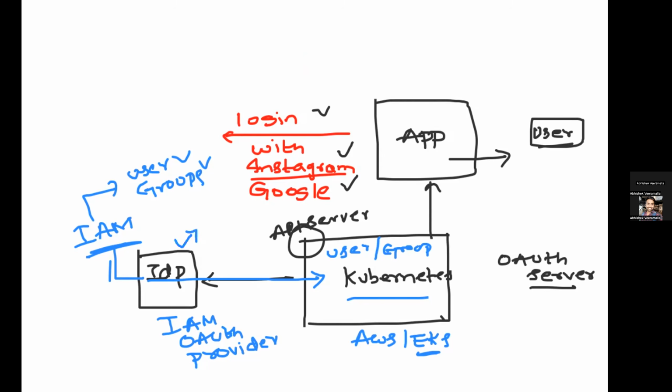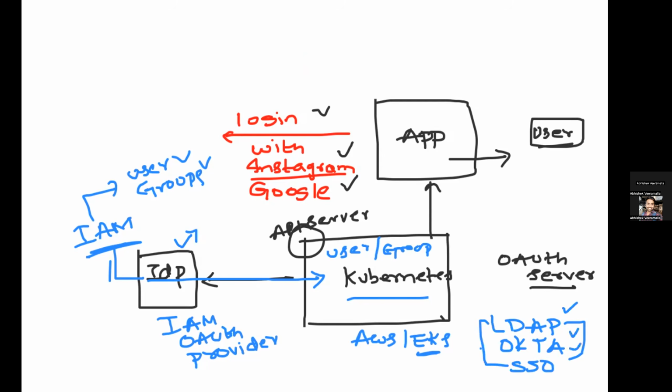Okay, this concept is the same whether it is OpenShift, EKS, or AKS. Depending upon the identity provider that your organization is using, this might change. For example, your organization might be using LDAP, Okta, or any SSO. You can use all of these things. Kubernetes natively supports all of these, but it is up to you how you want to configure this identity provider, and how you want to create users inside this identity provider.